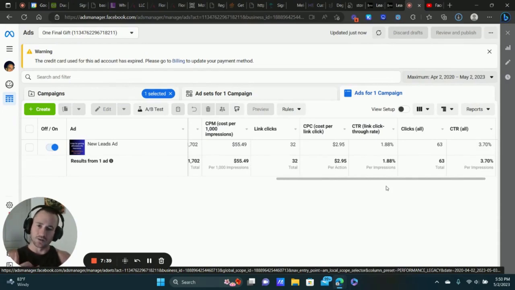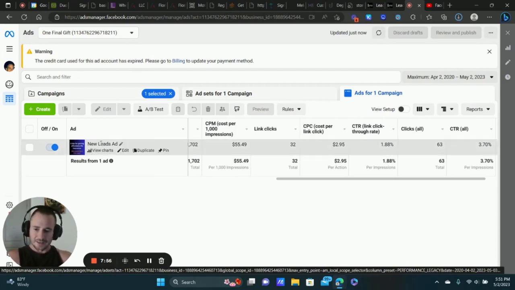I'll have one single image, one carousel ad, and then one video ad to give Facebook a little bit of variety, and it will determine which one is getting the best engagement, which one it wants to show to people, to get you the best results. And that still works. I'm not saying it doesn't.